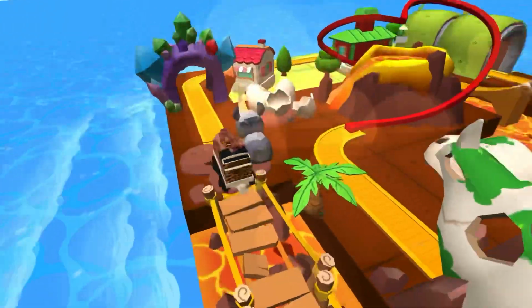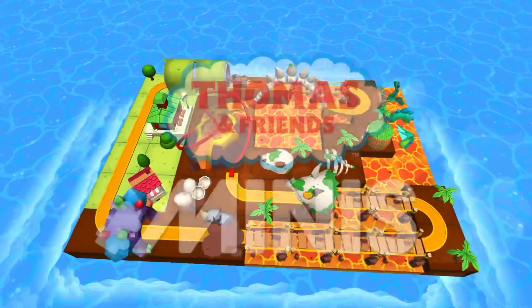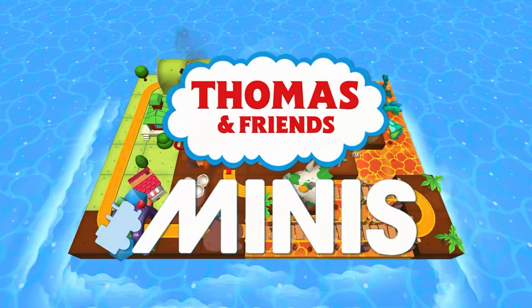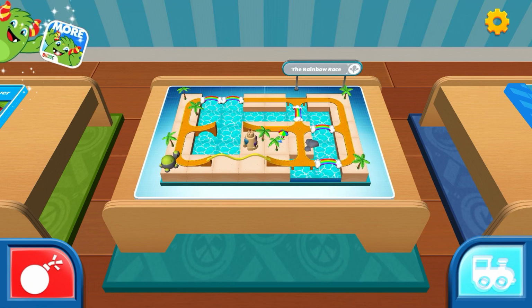Thomas and Friends Minis. Are you ready? Set, build! The engines are looking forward to seeing what you can create.